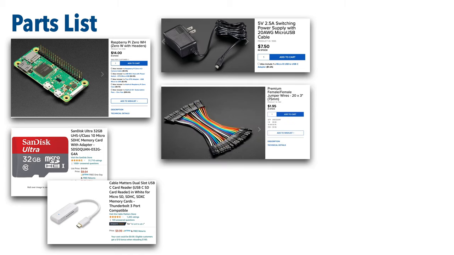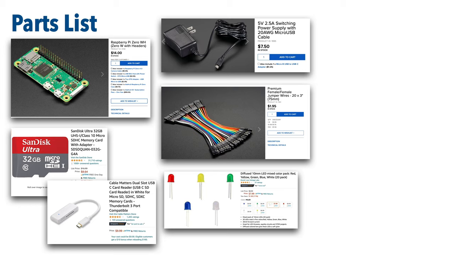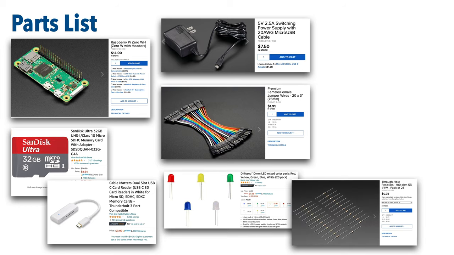Now you'll also need four socket on both end jumper wires. These are sometimes outdatedly referred to as female-female jumper wires. You'll need an LED bulb. I used a 10mm red bulb from this multipack. You'll also need a simple through-hole resistor. 100 ohms will work fine if you use the same LED bulb that I used.